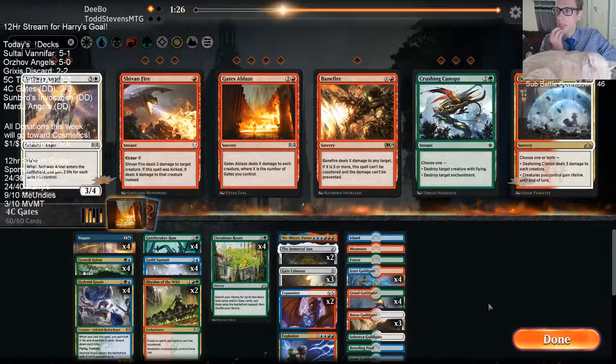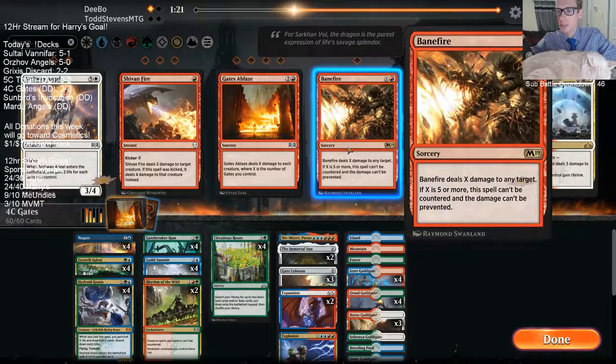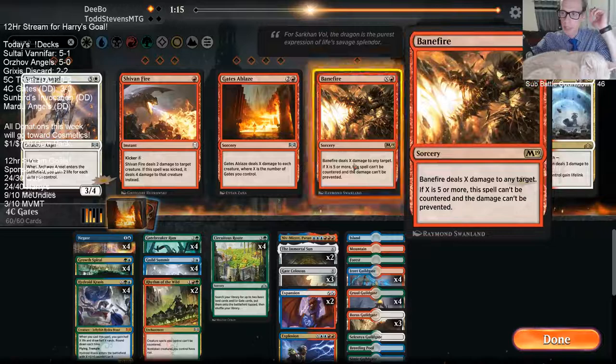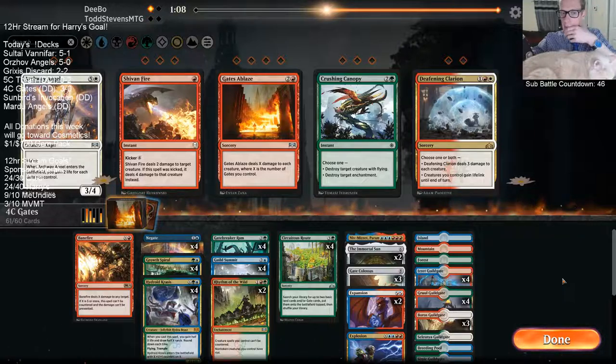I guess if I'm supposed to have Banefire in my sideboard, I suppose this is the matchup for it. I don't particularly think Banefire is that good myself, but if we get to a spot where we have a whole lot of mana, sure, we can play it and it does something, whatever.